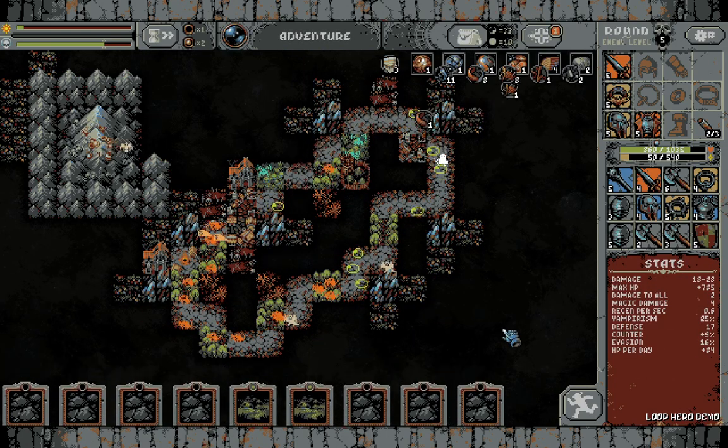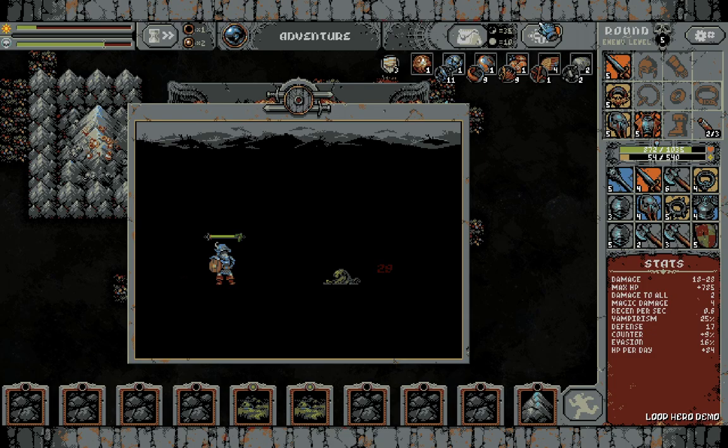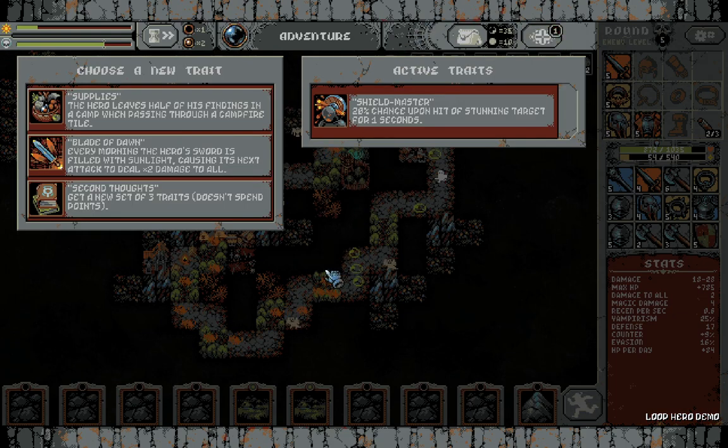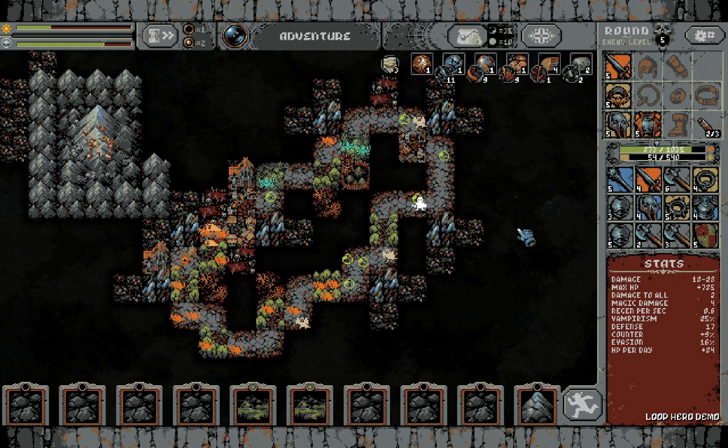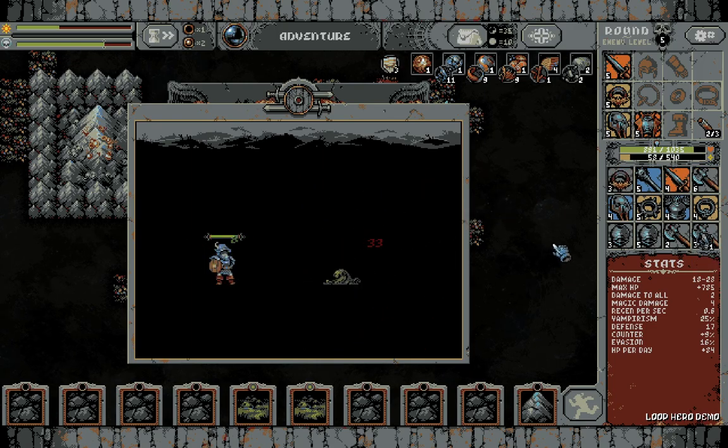Yeah, I thought I remember putting a chrono crystal somewhere in the middle. I did get another level up. Let's take a look at what we got. This is not bad. Every morning the hero sword is filled with sunlight, causing its next attack to deal 2 times damage to all. Whoosh.